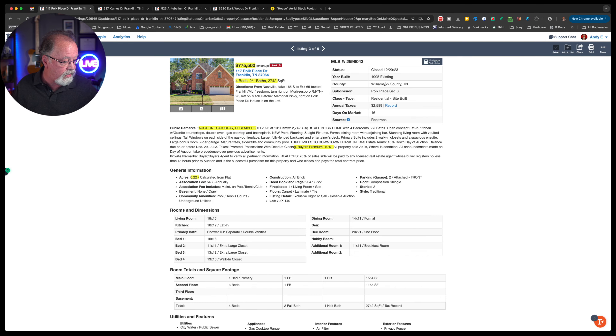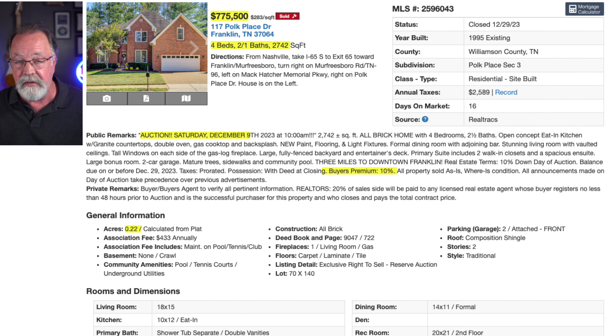Here's the practical difference: for Pope Place the auction was done in one day — no contingencies, no messing around. Winning bid, 30 days later they're out. You never know the reason; could have been a family situation where they just needed to get it done fast. That's one part of an auction that's really sweet.